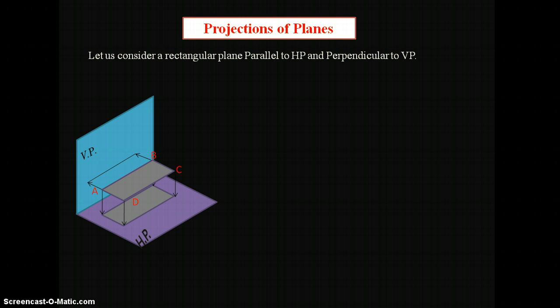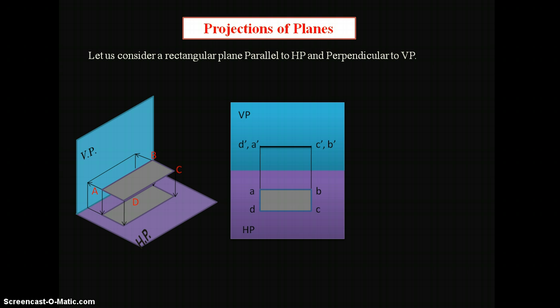For understanding purposes I am drawing the projection lines on the principal planes, that is on the vertical plane and horizontal plane. When we rotate this horizontal plane straight to the vertical plane, we get the final front view and final top view. So here I'm giving the final orthographic views after rotating the horizontal plane. Remember again, when the rectangular plane is parallel to the horizontal plane and perpendicular to the vertical plane, we can see the straight line in front view and the exact shape in top view.